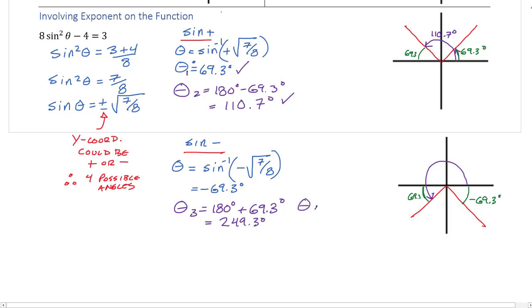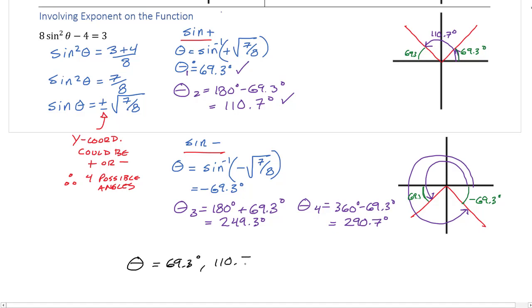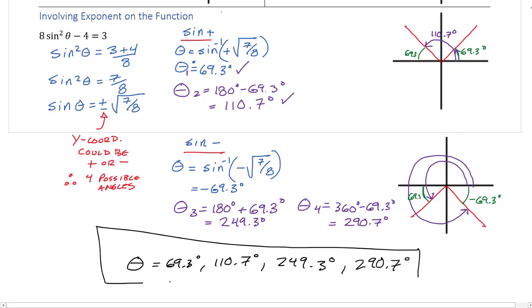All right, how are we going to find angle 4? Well, from here to here, all the way around to stopping there, that's just 69.3 degrees away from 360. So all we got to do is go, what's 360 minus that? I'm sure some of you have been predicting that now. You're kind of getting the flow and feel of this. That gives us 290.7 degrees. All right, there's all our angles. Let's write them all out at the end. Theta could be equal to 69.3 degrees, or 110.7 degrees, or 249.3 degrees, or 290.7 degrees.